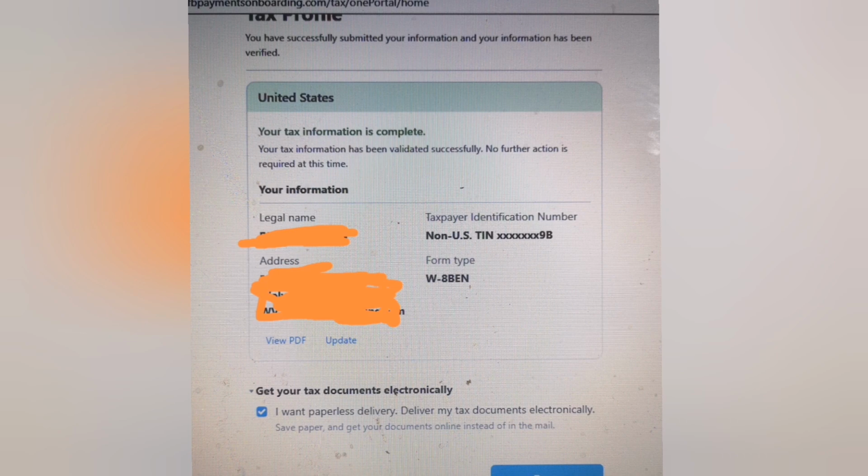Before this step, it will ask you about your US citizenship and taxation, because obviously you need to be paying taxes. So it will ask you about tax, and you need to write where you live at the moment. If you are living in the UK, write citizenship as UK resident, and then write in the tax code your National Insurance number, nothing else, and then select non-US TIN. It is like their tax number, so you are non-US because you are not in the US. Just select that one, and you write your name and address. Write your name again in capital letters, please.